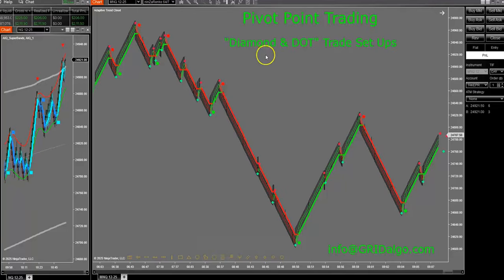So there you go. That's a quick little overview on diamond and dot trade setups. For the group, I have a very detailed video in a quiet setting with all kinds of settings info for you, so you can go off and set those up. And then you guys out there with third-party tools, you can make these all automated with whatever criteria you want. I already know we got some traders that have the super bands on their chart.